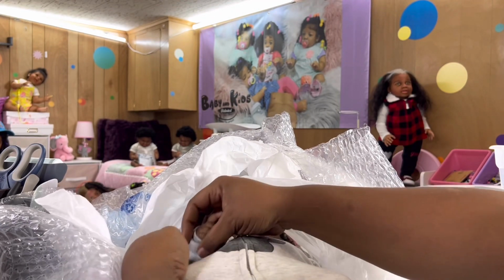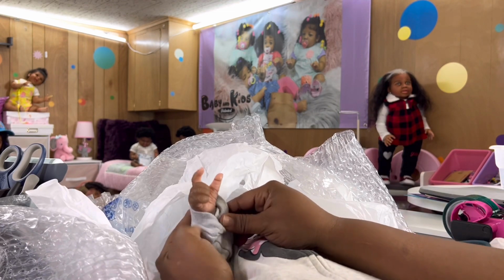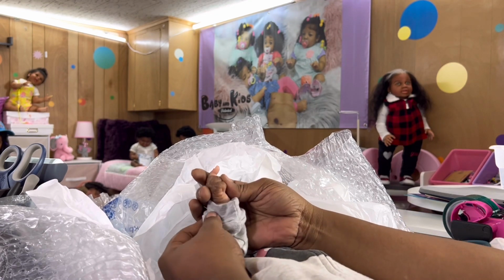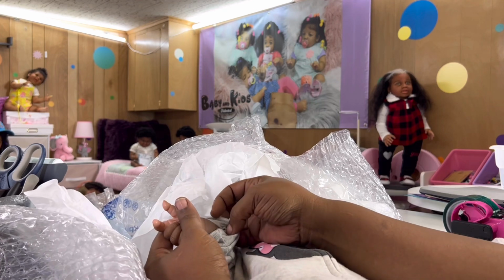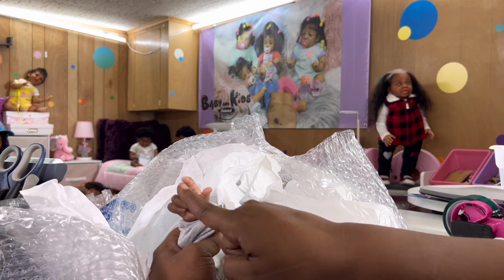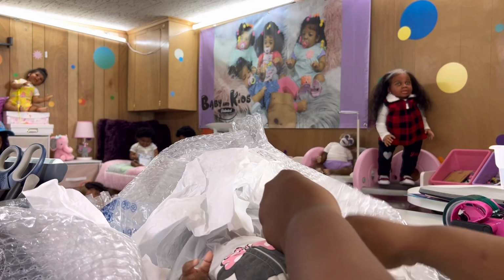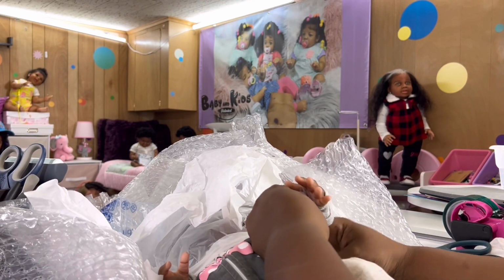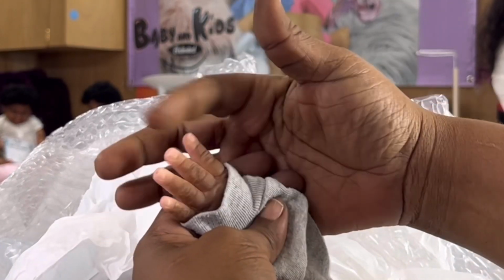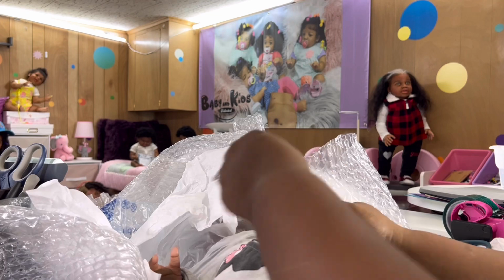Wait. Y'all got to see a hand. Y'all know she's going to be going on vlogs with us. Look at my baby hand, y'all. Look at her hand. Wow. I held her and I was in love. Woo! She got her finger up like, don't talk to my mama. Don't talk to my mama like that. All right, okay, let's get her other hand. Woohoo! Look, y'all. Look at her little hands. Look at my baby. It's full body silicone. I can't show y'all her body because y'all know, we don't need them doing the most. But she is full body.